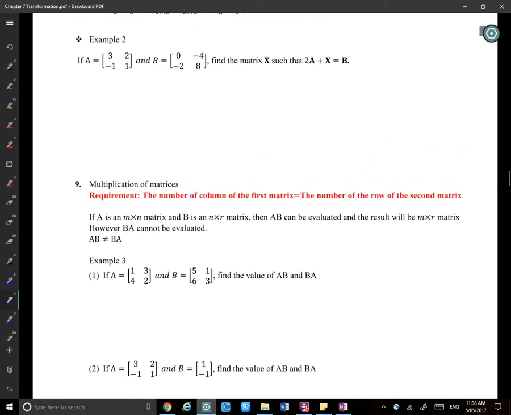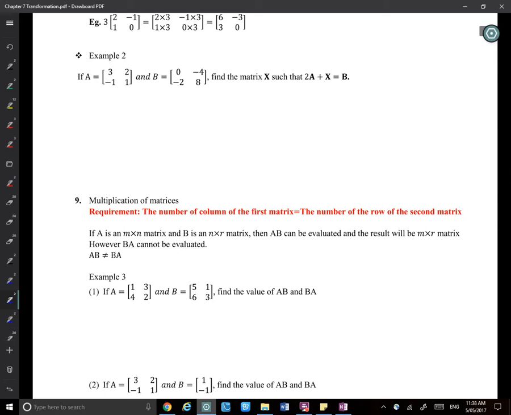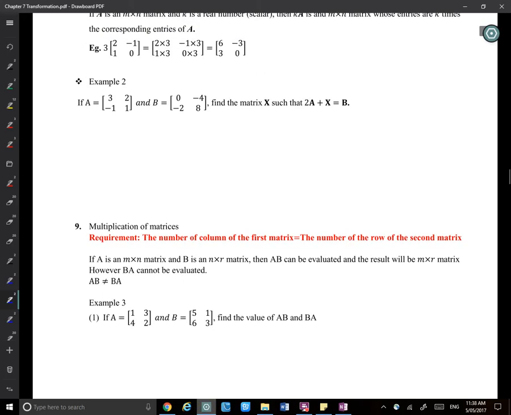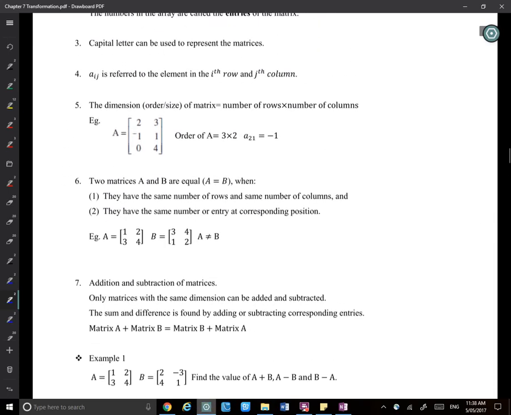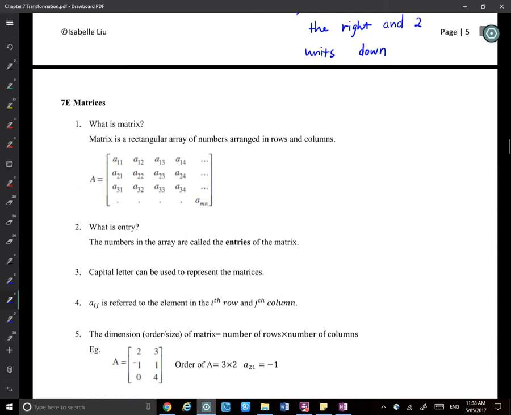In high school, matrix will work with linear simultaneous equations. Before, we still had Markov chain, a probability topic, but it's been removed from the course outline. So we only work with two things for matrix: simultaneous linear equations, and transformation, which we use matrix for a lot. So we need to know matrix to work well on transformation. So first, what is a matrix?